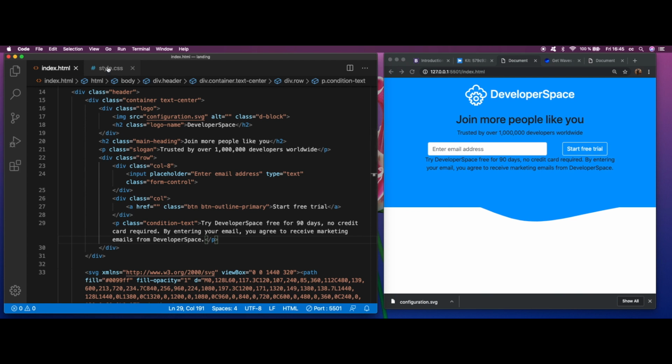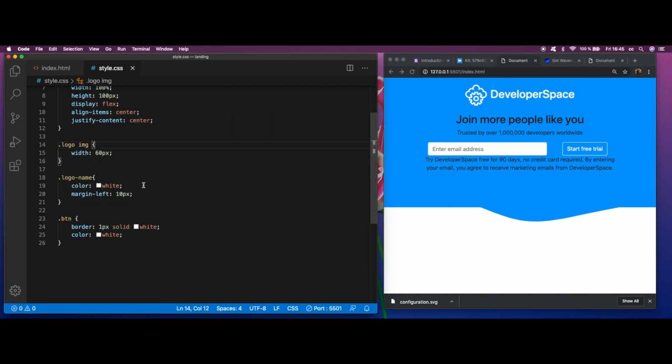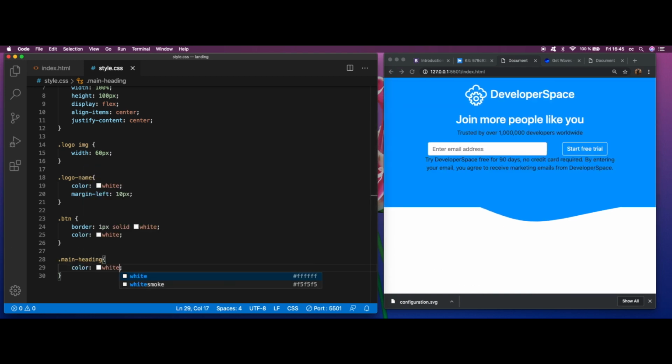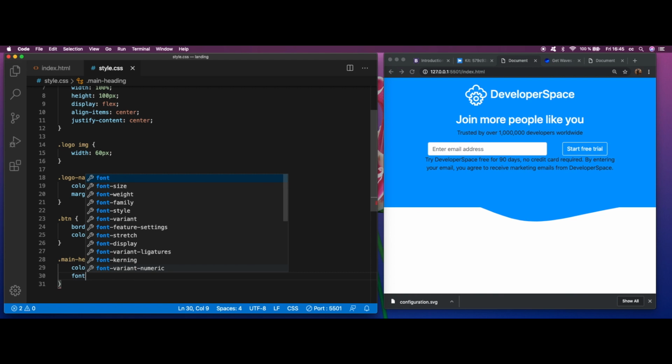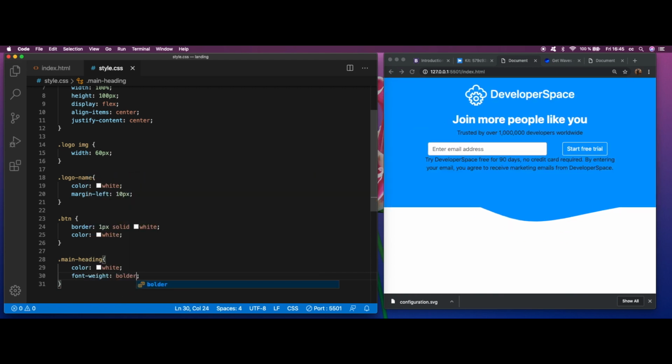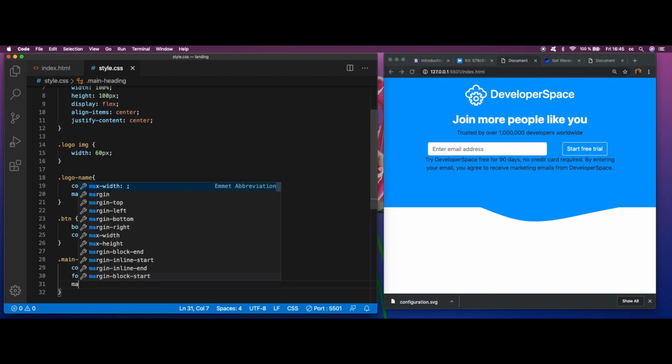Alright, let's style a little bit. So the main heading is going to be white. And let's give it a bolder font weight to make it stand out. Also maybe a little margin top.